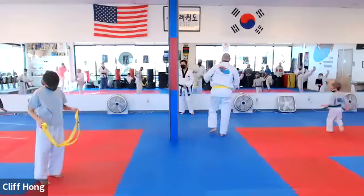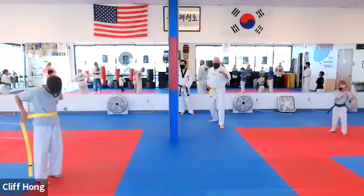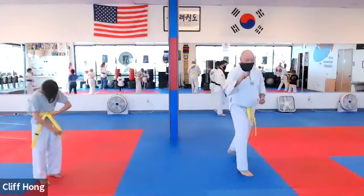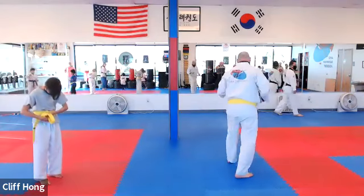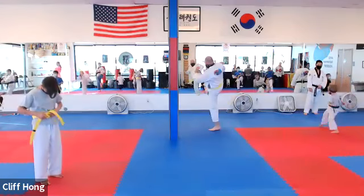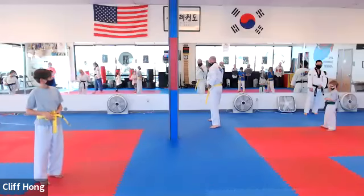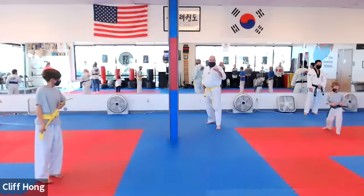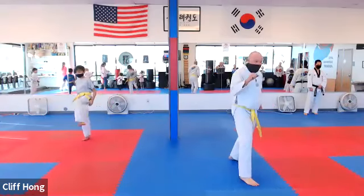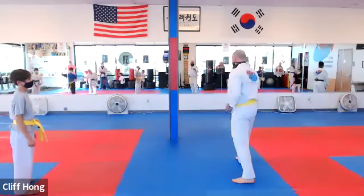Kick, step, kick. Good. Turn around, deedle tada! Kick, step, kick. Turn around, deedle tada! No, front kick, axe kick, roundhouse kick for white belts and beginners. Turn around, yellow tada! Net! Kick, step, kick. Turn around, yellow tada! Switch your feet, parako!